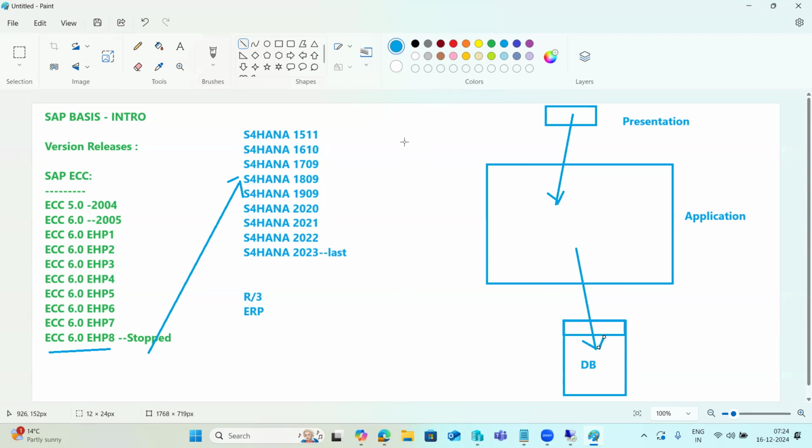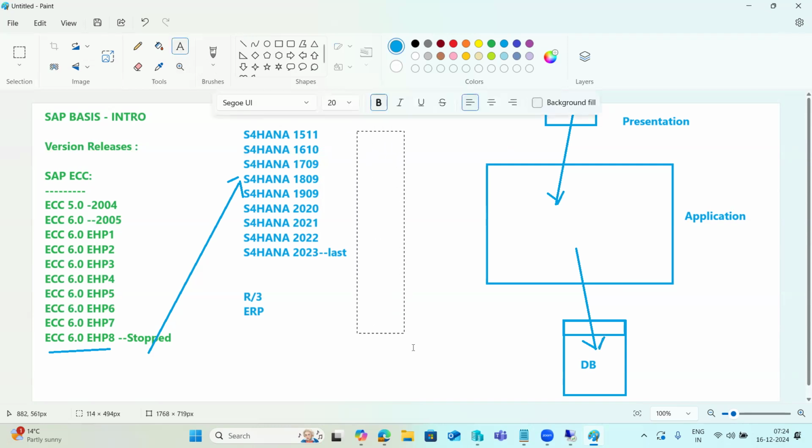So here, team-wise, as we discussed, there are Basis and functional. In functional, we have a number of different modules. Everybody will work on one SAP application only. So whether ECC or S4HANA, there should definitely be a functional team here. SD, MM material, PP, and then FI, CO, then AP, AR. These are all the functional modules here.